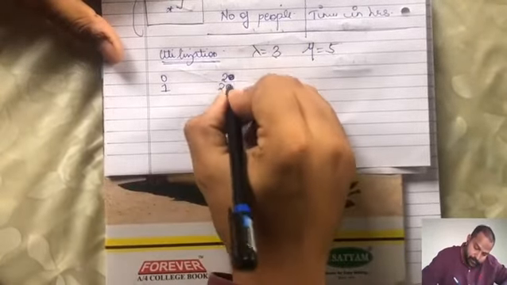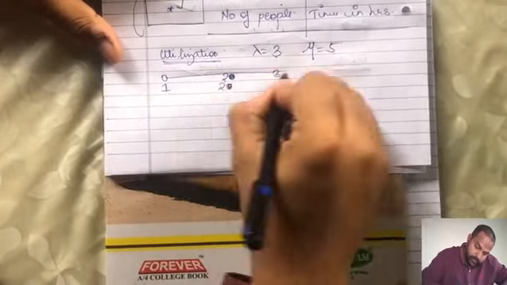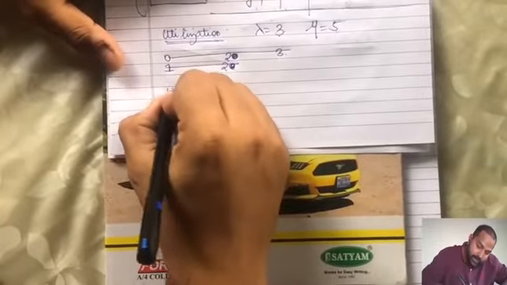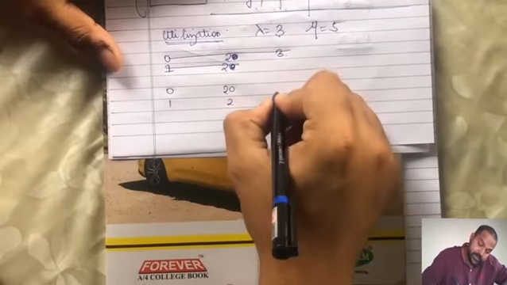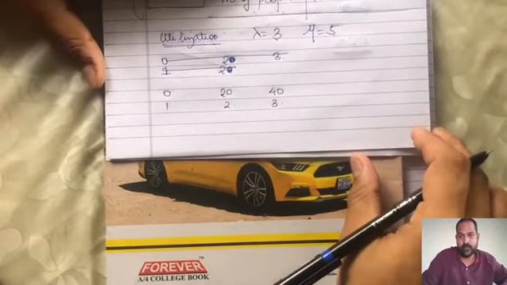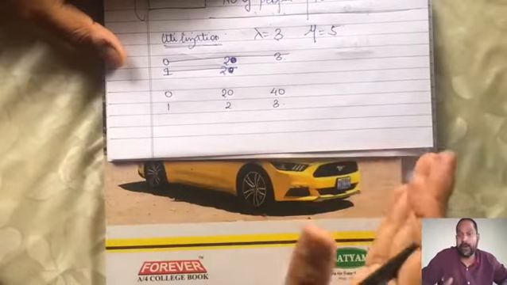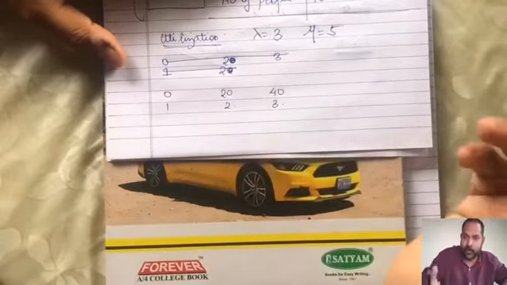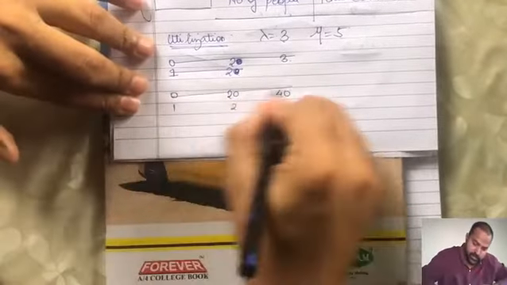Oh, sorry. And the third person will come in. Let me write that again. At 0 minutes, the first person comes in. At 20 minutes, the second person comes in. And at 40 minutes, the third person comes in. So, people arrive at the rate of 3 per hour. So, after 40 will be another 20 minutes. But that next person will be the 0th. Or what you can do is, you can do this in reverse. You can start writing it with, let me do it on a new piece of paper.